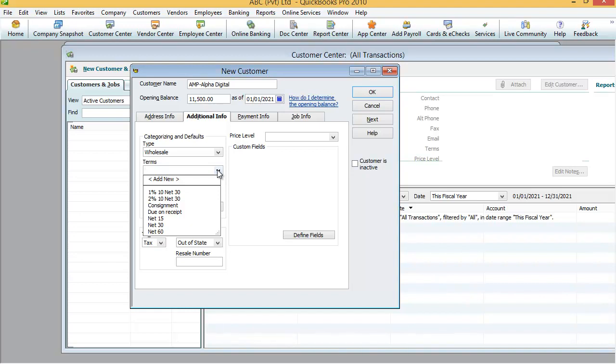If the customer pays the outstanding within 10 days from the invoice date, we can give a 1% discount. Net 30 days means we are giving credit facilities of a maximum of 30 days to the customer.